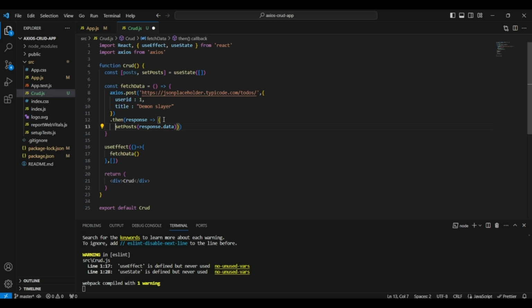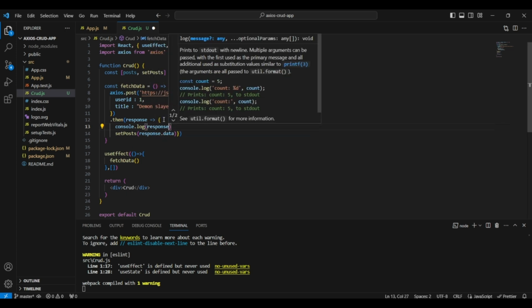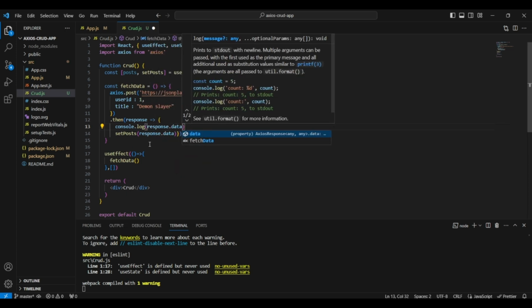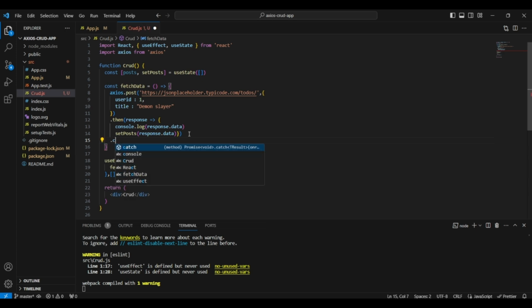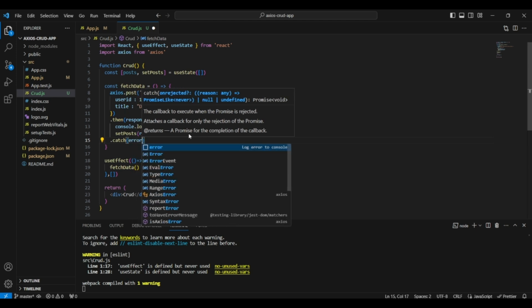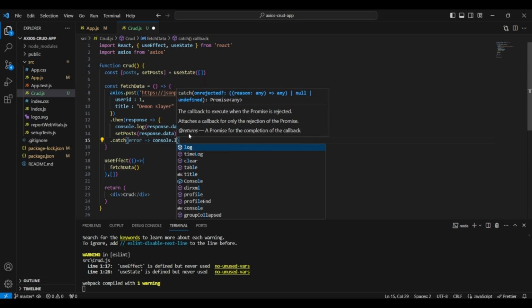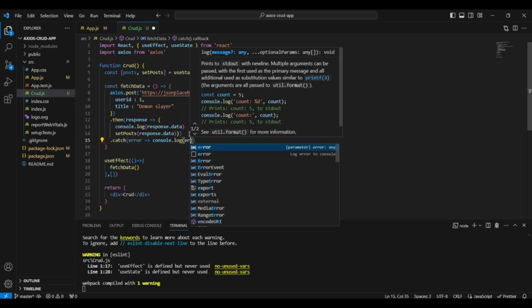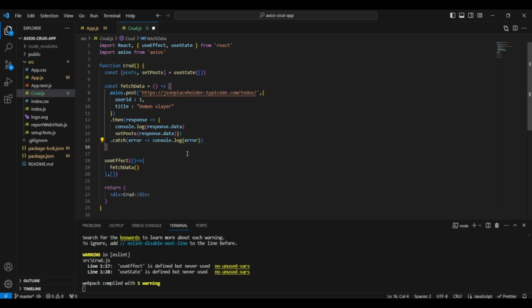So let's do a console.log to see what our response.data would be. After then, we would be catching our error. So that would be dot catch, and this would be error, and we will be doing console.log error. So yeah, that would be pretty much it.